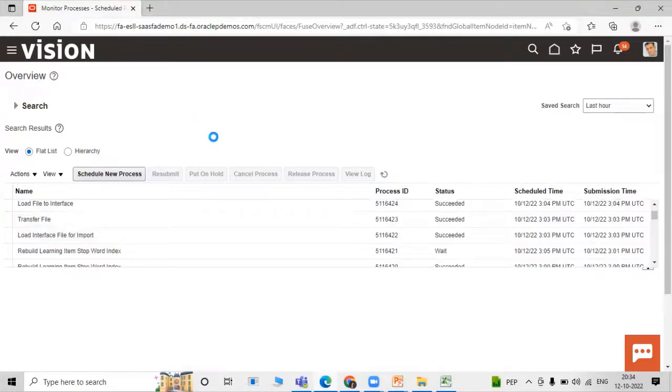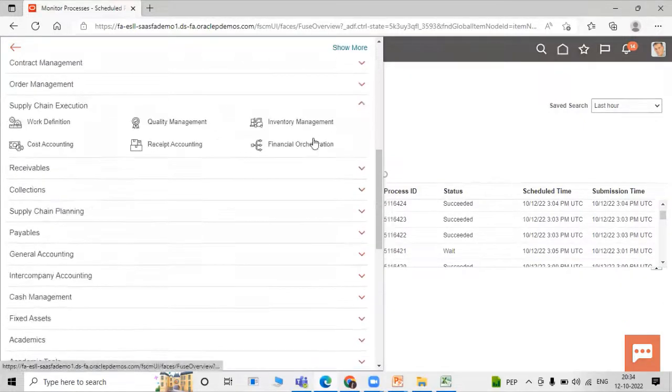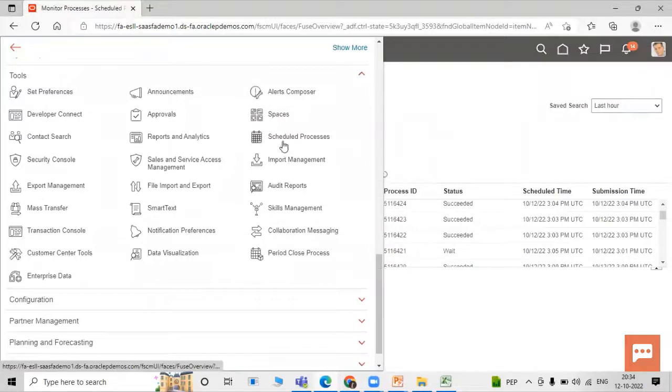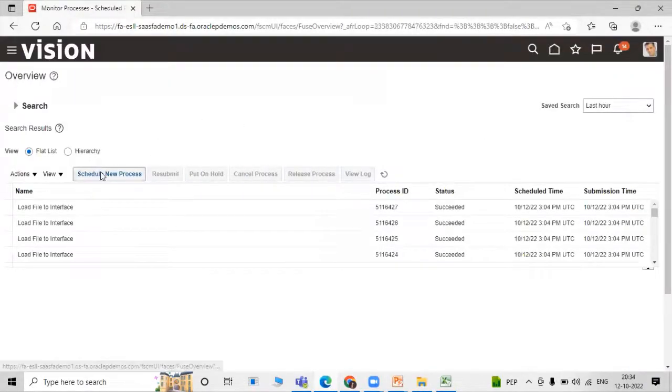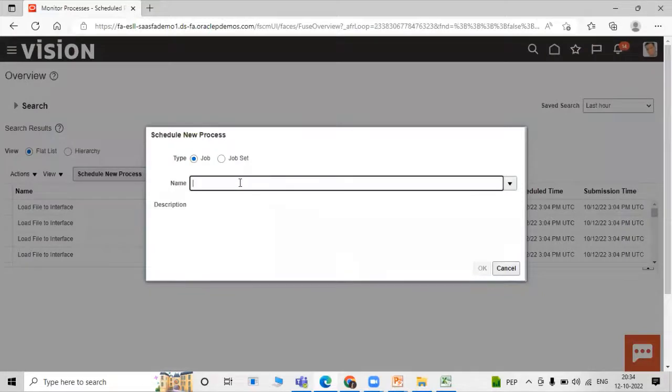Again, click on this navigator. Click on this schedule process. And we have to perform one more job, import order. Search for that.